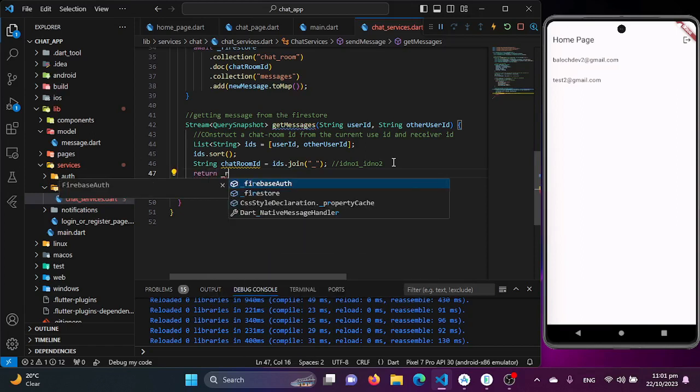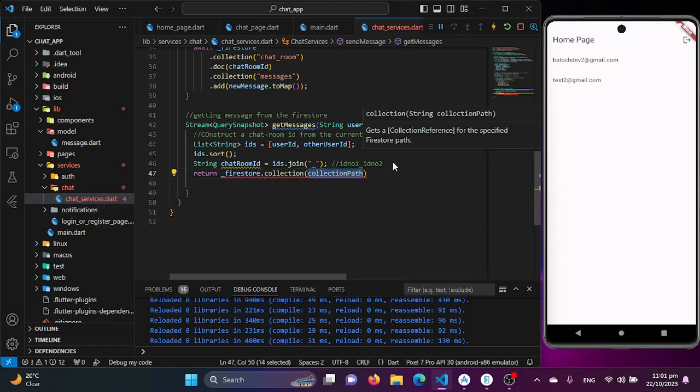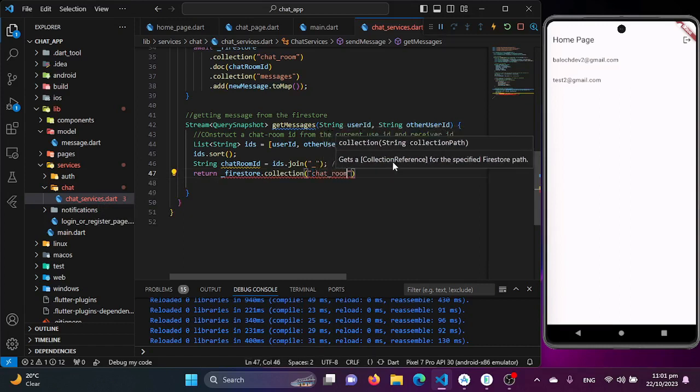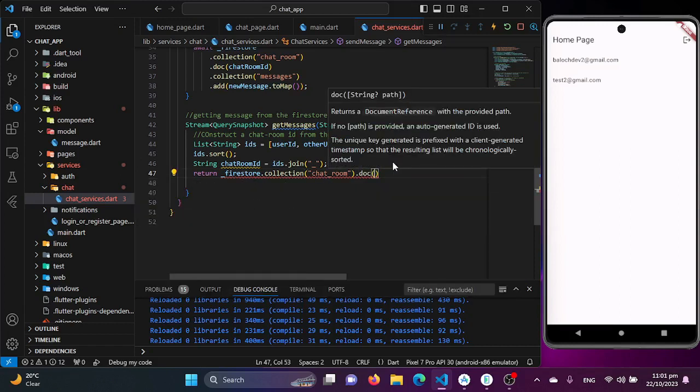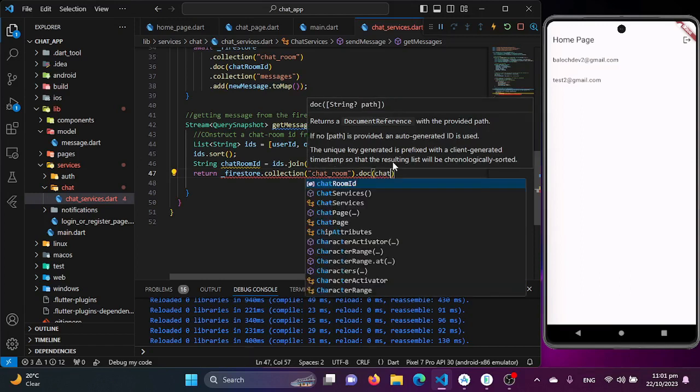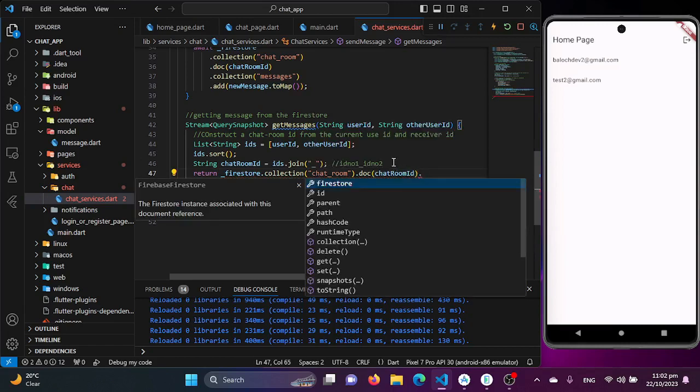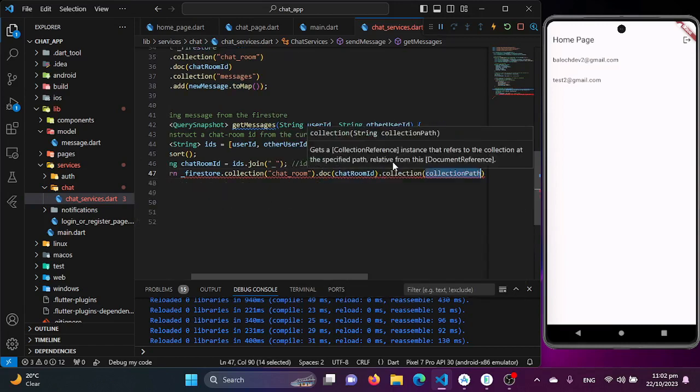We will be calling our Firebase Firestore instance and getting the collection, and the collection was chat room, and the document name was basically chat room ID, and the chat room collection was the messages. We will be also getting that.